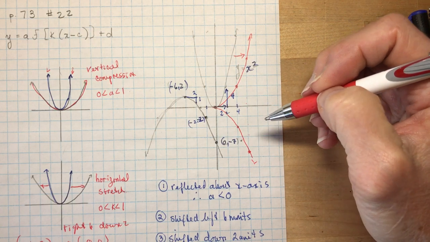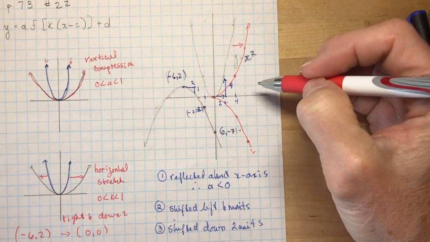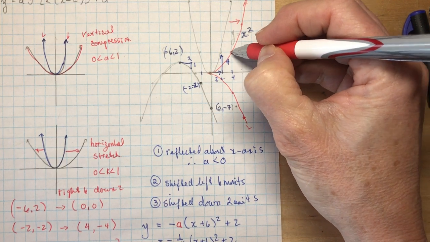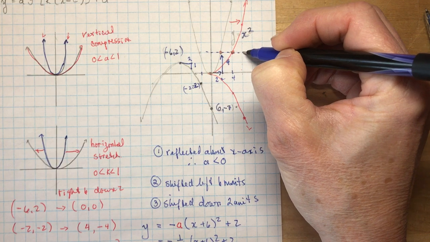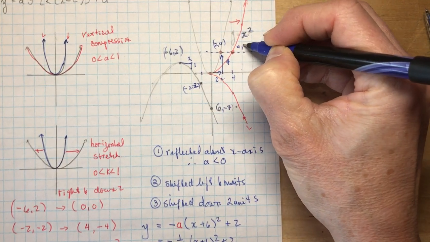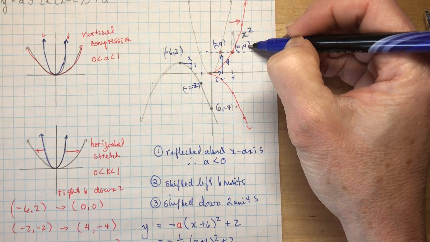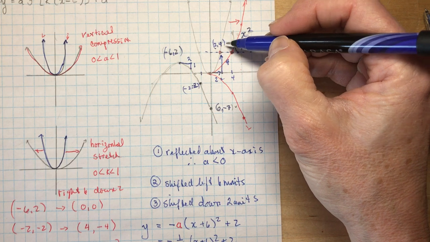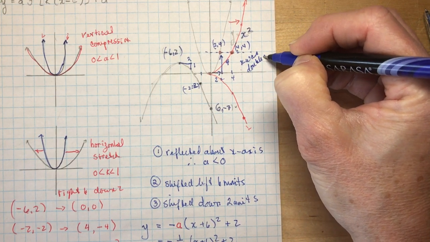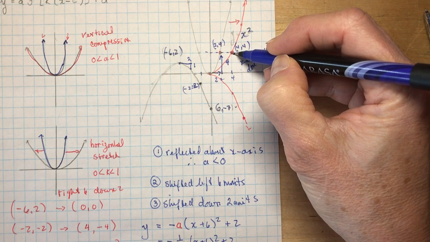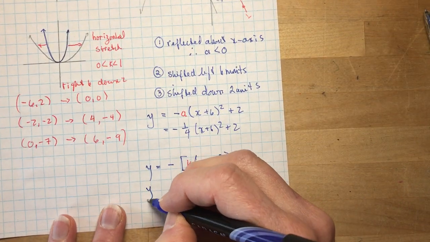I didn't shift it left or right, or I could say this is where it would be if I vertically compressed it, and I know that value was a half. But what is the horizontal stretch factor here? If I look at these two points right here, I know that I'm at the same height, 2 and 4, 4 and 4. I've done nothing to the y's, but I have changed the x from being 2 to 4. So that means x was doubled. If I multiply the x's by 2, that means the k has to be 1 half. So that's where you come to this final value here for your k.